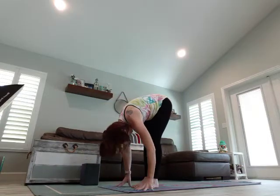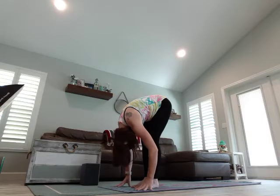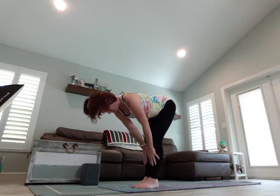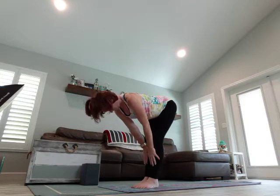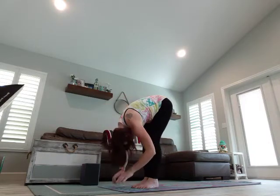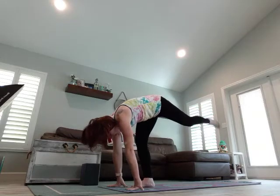Coming back through center. Forward fold. Take a breath. Halfway lift. Nice long spine. Breathing in. Exhaling to your forward fold. This time we bring the right leg behind.